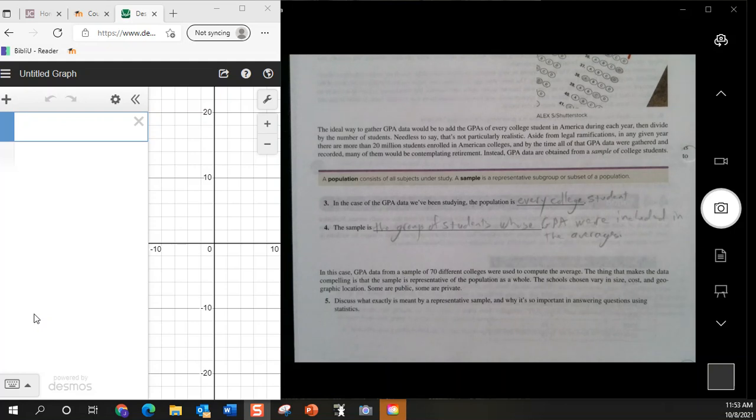Basically, when you're talking about a representative sample, you're talking about a group of students that represents a vast majority of different types. Like we have public schools, we have representatives from private schools. We had schools that were large, we had schools that were small, we had schools that were ultra expensive, and we had schools that were fairly cheap. So that's basically what a representative sample is. You took a sample from those different aspects of each school. All right. So now we move on to sampling methods.